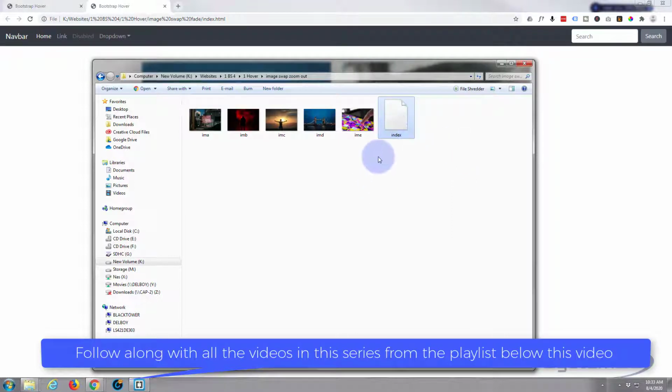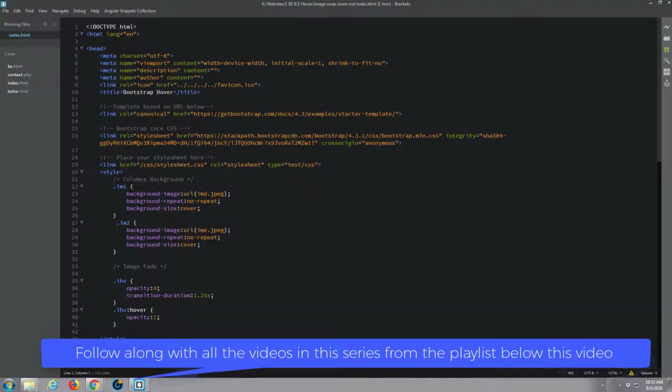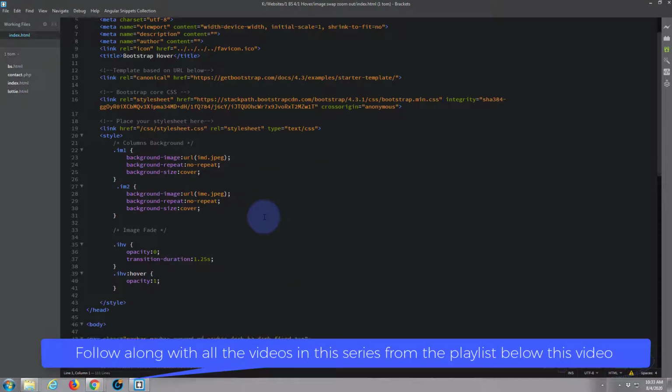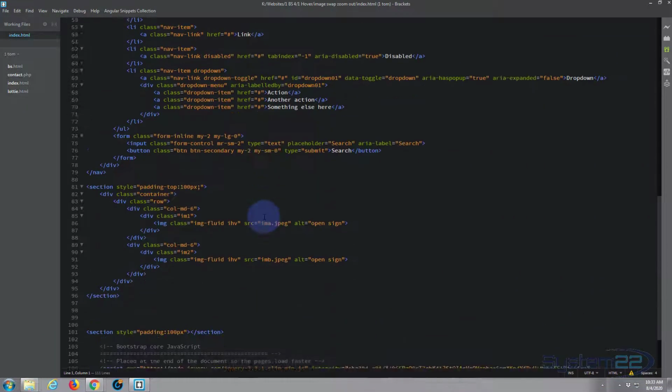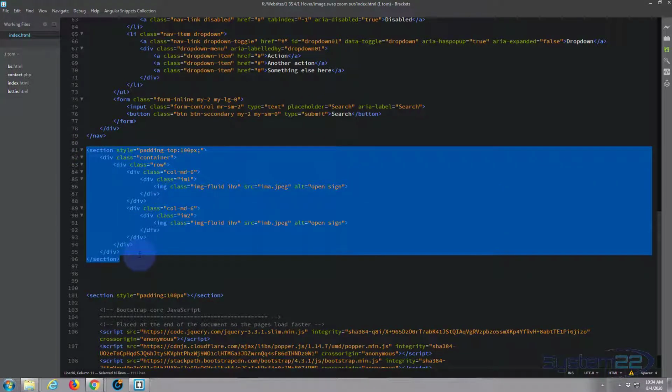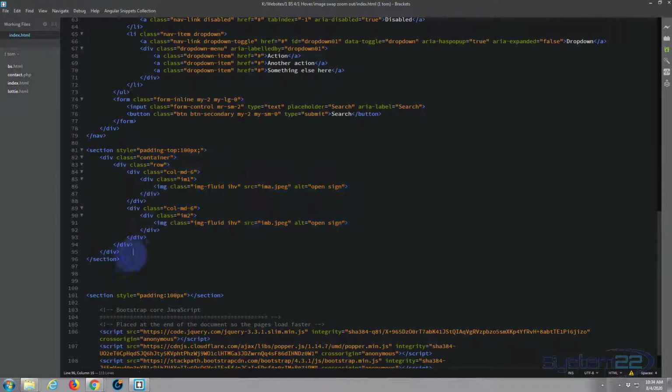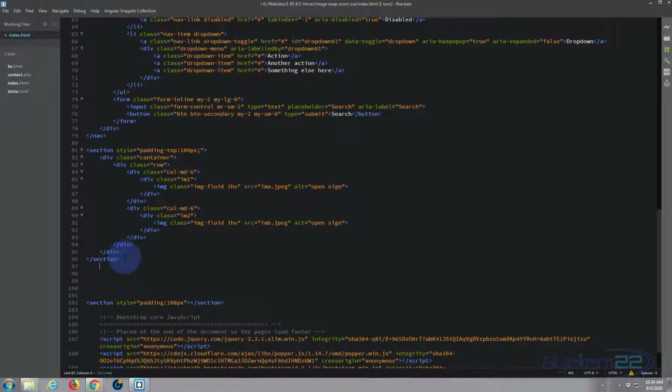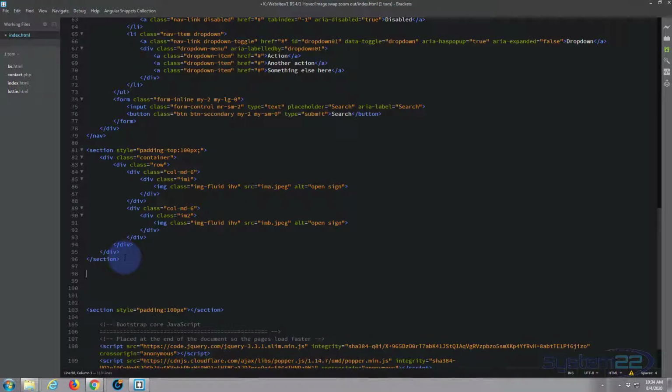Okay, so I'm going to open my index.html file with my text editor Brackets. And if we go down, here's our little row with the fade that we started before. So I'm just going to copy it, drop down, and paste it below.